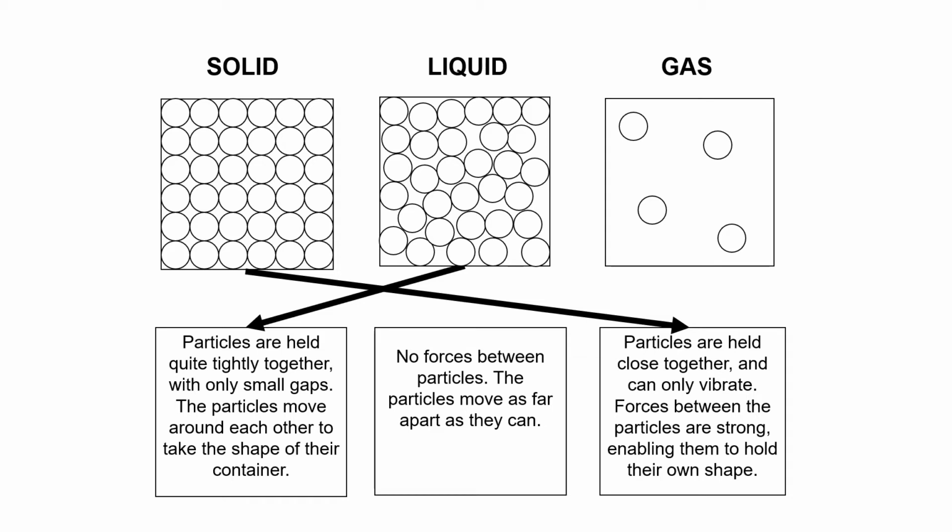Now, when I say they move around each other, the example I tend to use would be if you imagine a very, very busy tube train. You go up to London, it's rush hour, and you're in the middle of that tube train standing up, and there is no space for moving. Everybody is shoulder to shoulder, armpit to armpit, and you need to get off at your stop. Now, the way that you would get off the train is you have to shuffle around people, and you have to move around the people, finding any gap that you can. That's how the particles move in a liquid. They move around each other. They can't move freely wherever they like. They can only move around each other.